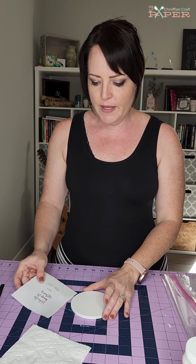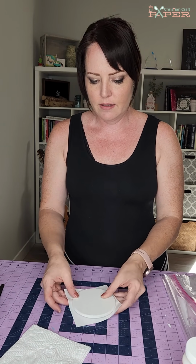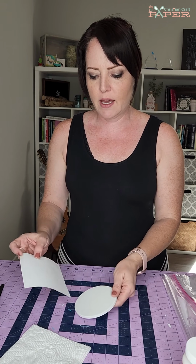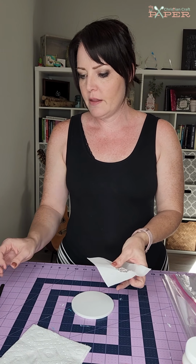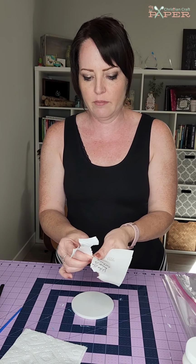And then for this project, there's a couple of ways that you can do it. You can either trace the circle or the square and have the decoupage wrap around, have the whole design kind of wrap around the napkin, or you can just cut out the part that you want. So I'm actually gonna do the tearing method. This is my preferred. A lot of people do the other decoupage method where you can take your brush and you can dip it in and you can wet the area. I can do it here on the edge here. You can wet it, and then as you wet it, you can tear it. You can do it that way. I just like the rough tear personally.